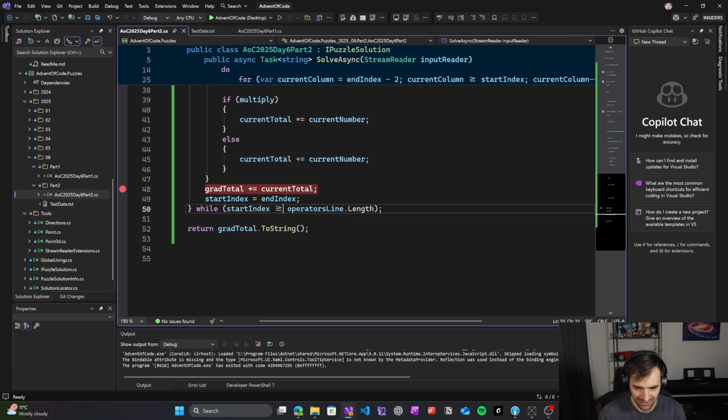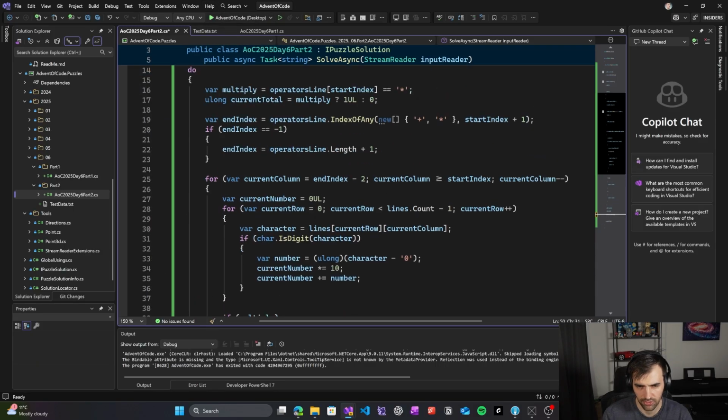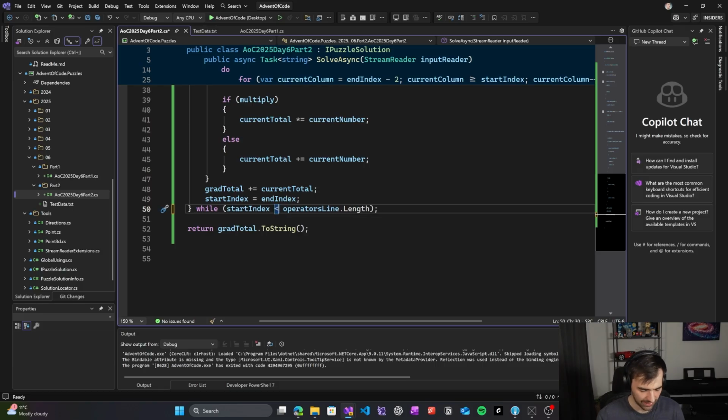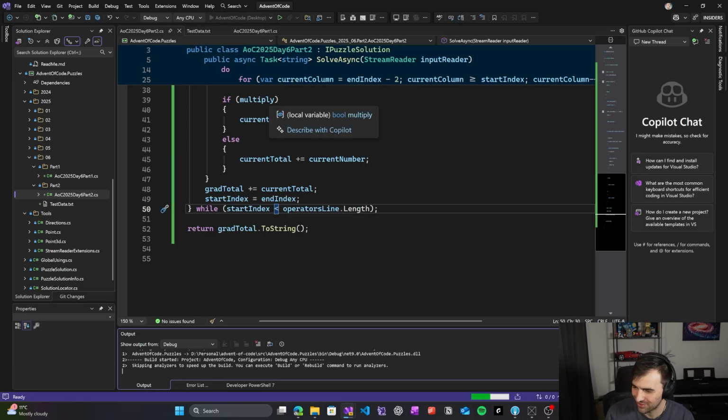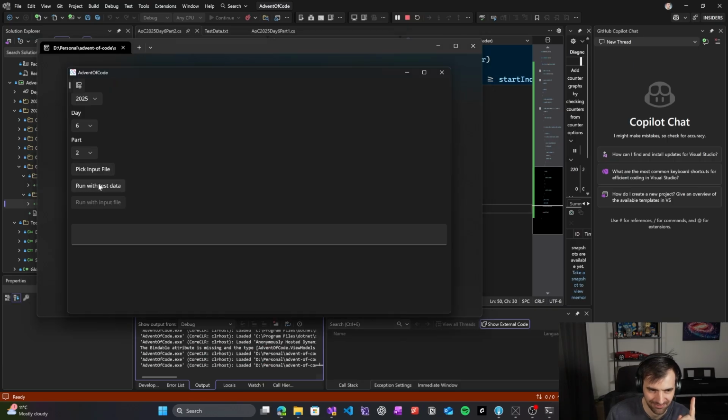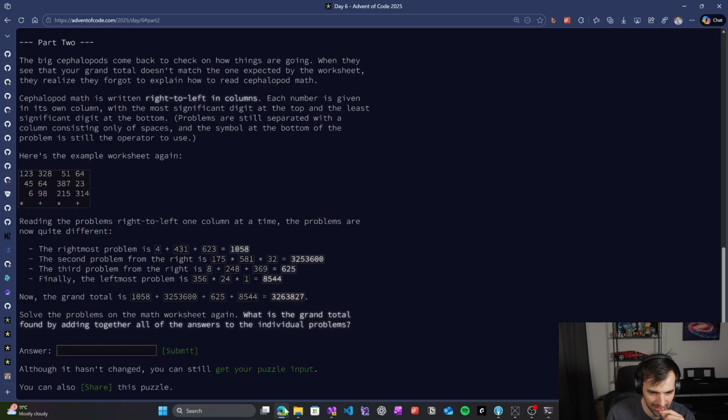I completely inverted the condition. So while it's greater or less than or equal to operator's line length, or no, actually if it can be less than, that's fine. Okay, now we're okay. Was a slight misstep, but hopefully now we should be getting the right number.